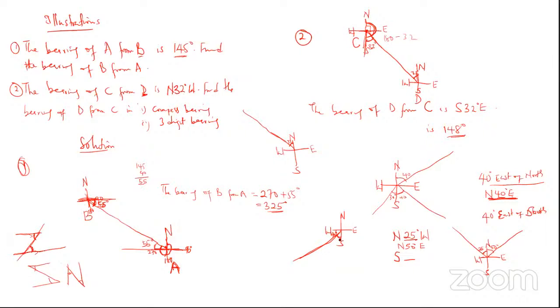So everything should give us 90. So the remaining angle must have been what? 50. So in such a case, if you want to write this out, you write it as what? 50 degrees west of south. 50 degrees west of south. I want to believe that is well understood. Yes, so that is what to do on that one.